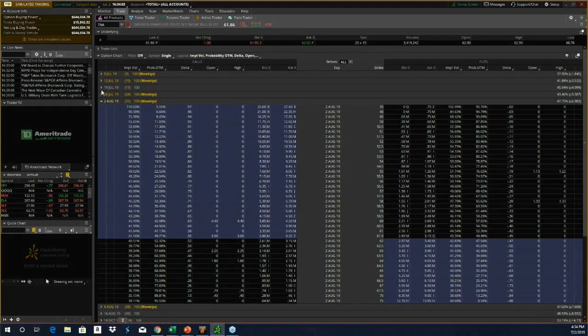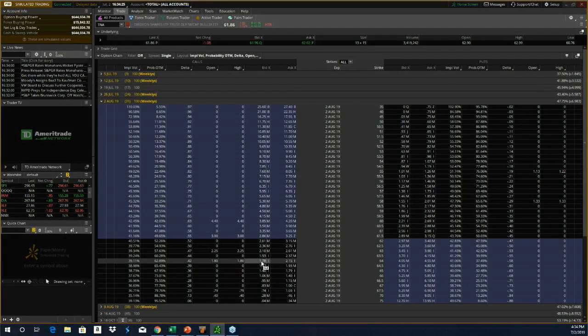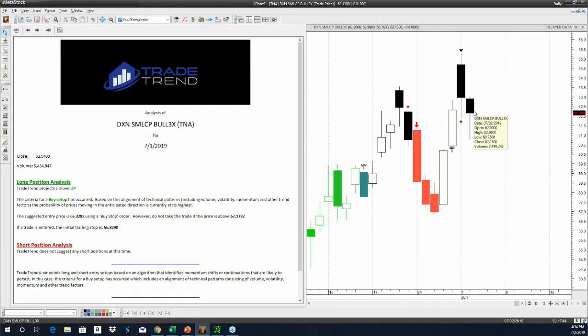And then we'd be looking at buying call contracts. Now, I explained that I like to use the one strike out of the money. That would be the case when the price hits our suggested entry level. So when you actually go to enter the trade, it's going to be further out of the money a lot of the times. Like now, we're a ways away from our 65.32 suggested entry price.